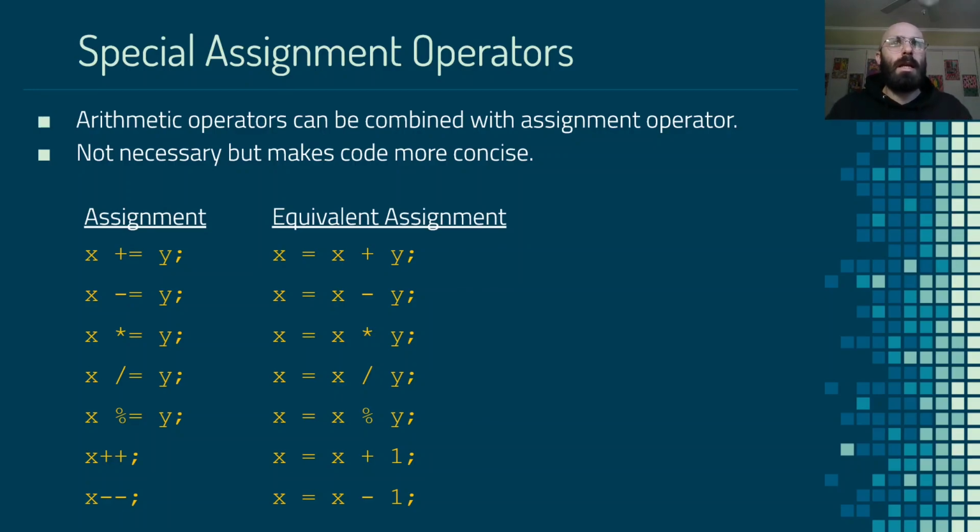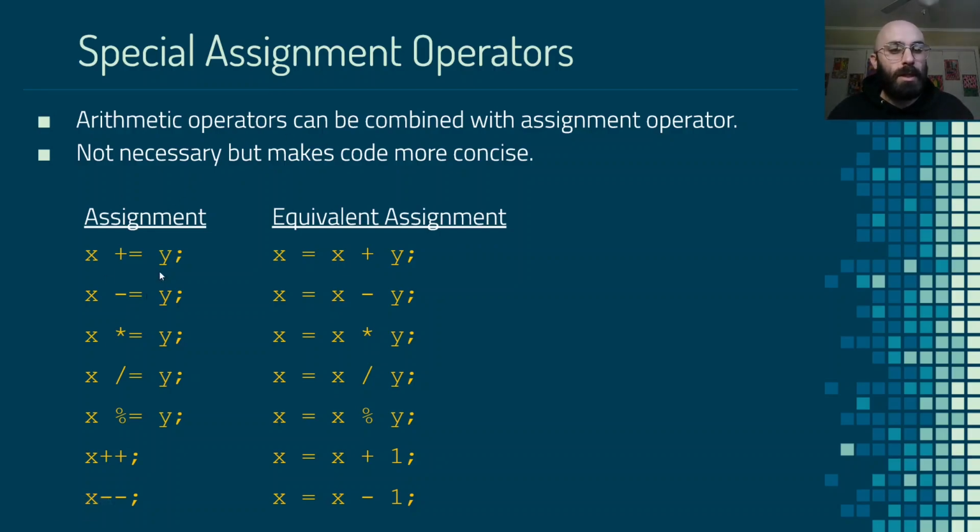These aren't anything necessarily new. These are just a shorthand way of writing stuff that is commonly used within for loops, because for loops we need to try and make succinct because there are three chunks or statements that go along with it. So it's pretty common to use these shorthand notations that combine an arithmetic operator with an assignment operator. So again, it's not necessary, but it helps make the code a little bit smaller and more concise.